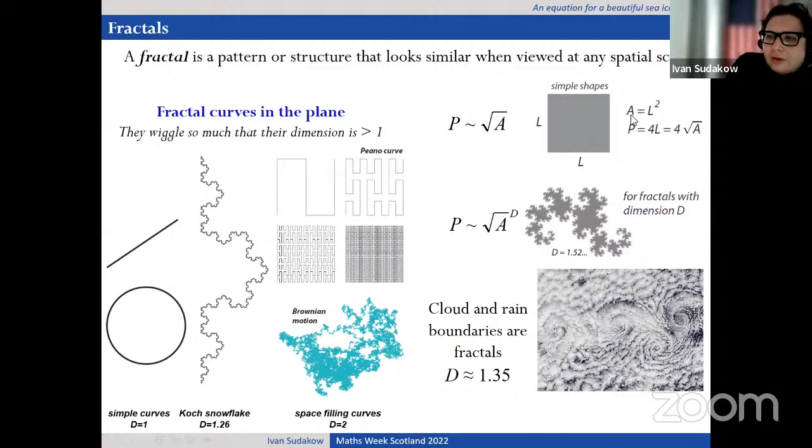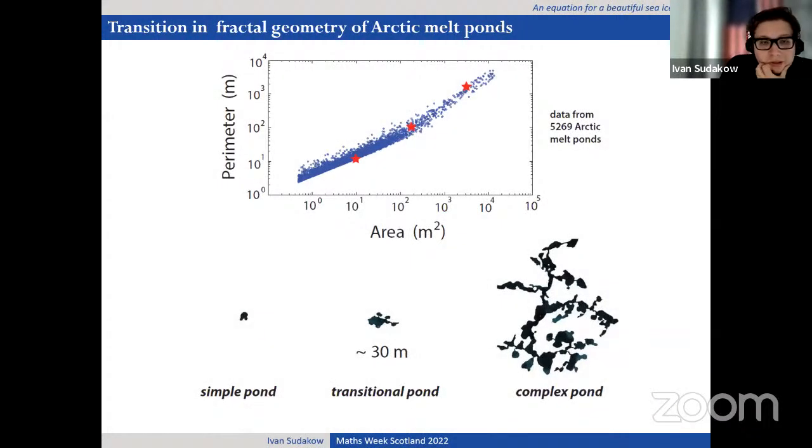It's a second formula that I want to show, a simple one, on how to measure the fractal dimension of a square. And if you're really interested, you can find on Wikipedia the fractal dimension of many different objects. Okay, so the ponds that we have have a wiggling structure. And let's say we can also see how the geometry changes from the beginning of the melting season to the end of the melting season.